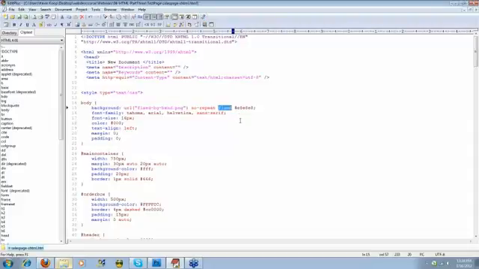But what else can we do? Well, we can actually tell it where we want the image to be. You can do this by pixels, you can do this by names, or you can do this by percentages. So let's start with names. We'll use the words left top. So understand that the positioning of a background image happens firstly horizontally and secondly vertically, just again with the understanding that this is basically the X axis and then the Y axis. So this says to start the image to the very left of the browser window, and this says to start the image at the very top of the browser window. And you'll see what that causes here in just a second.